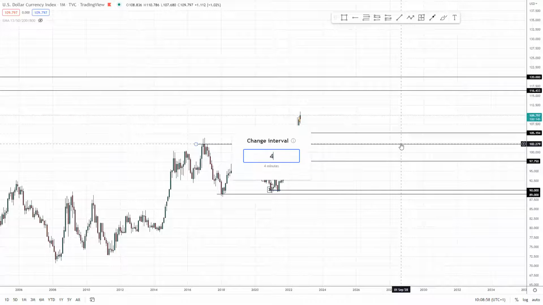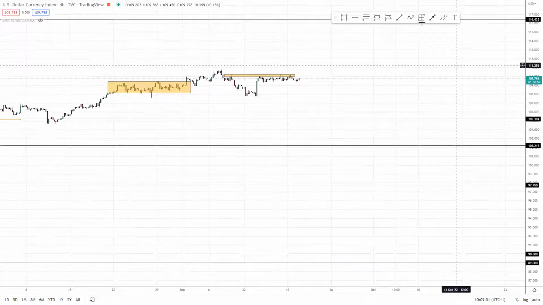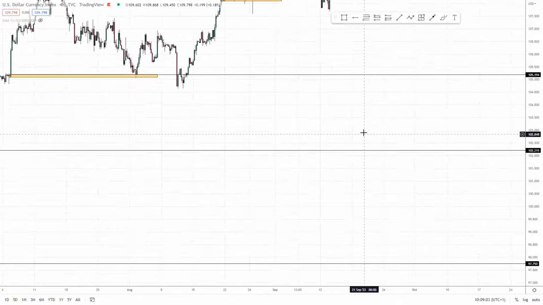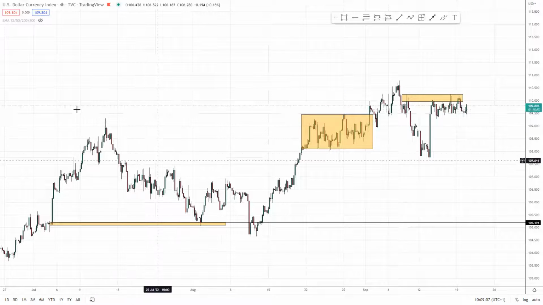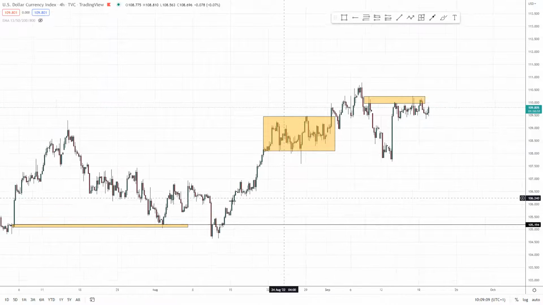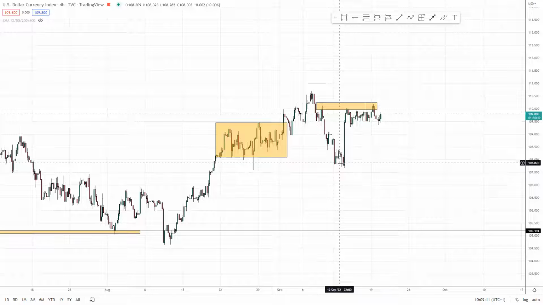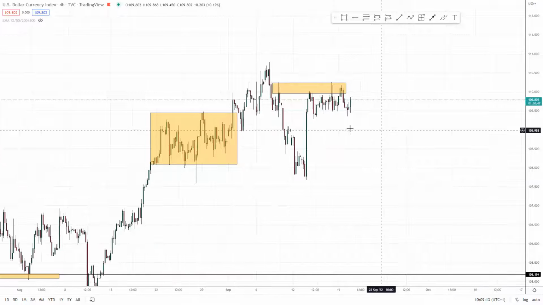But of course, as day traders, we're not looking at the broader perspective. We are more focused on the shorter ebbs and flows within these markets. And we can see that still playing out. The likes of your 4 hour, the likes of your 1 hour, every new high is met with a pullback. So we are seeing that very, very clearly.